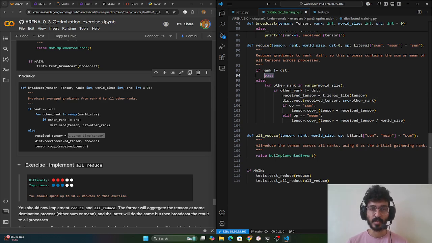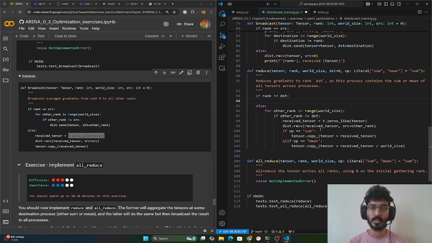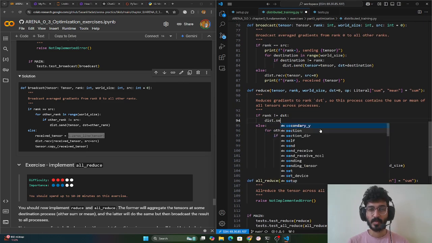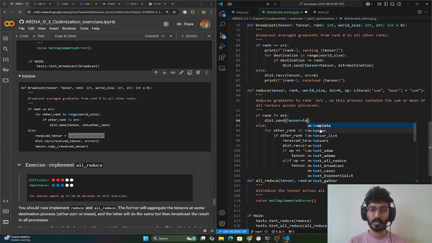And if rank is not the destination, what we need to do is send the gradient to the destination, and we can do that by simply doing this.